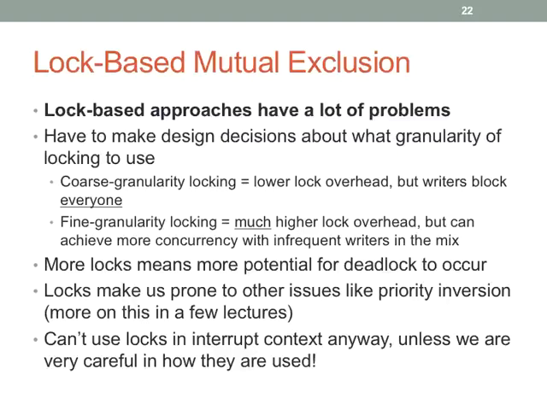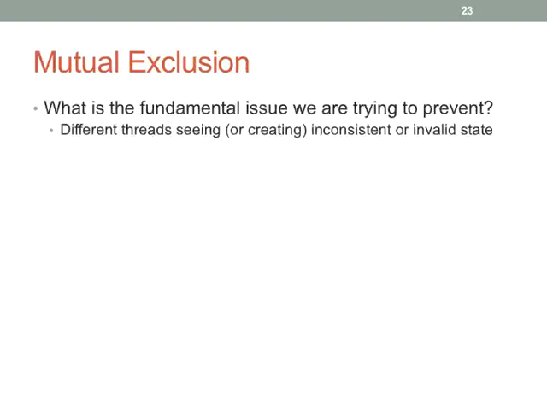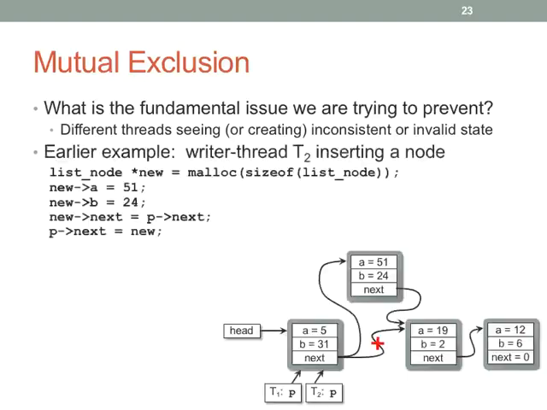Basically, locks have a lot of downsides. The real issue is that we're trying to prevent different threads from seeing inconsistent state. If you take a step back, our issue is not that everybody must lock stuff before we manipulate shared state. The real issue is that we have state that may be inconsistent. We just want to make sure people don't see inconsistent state.